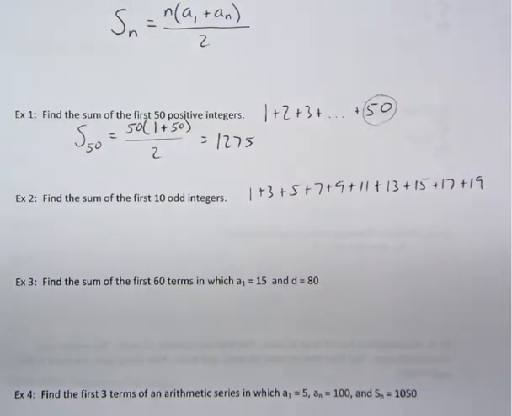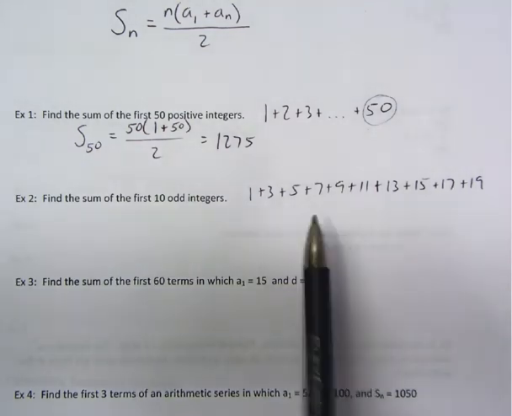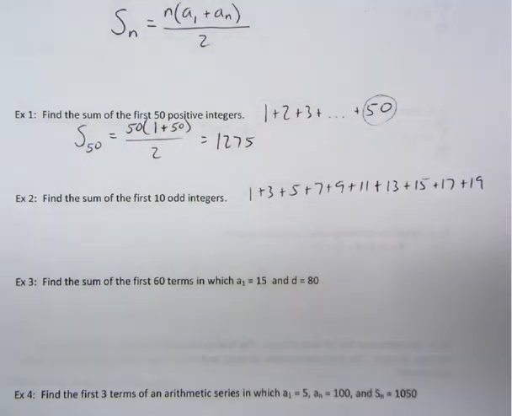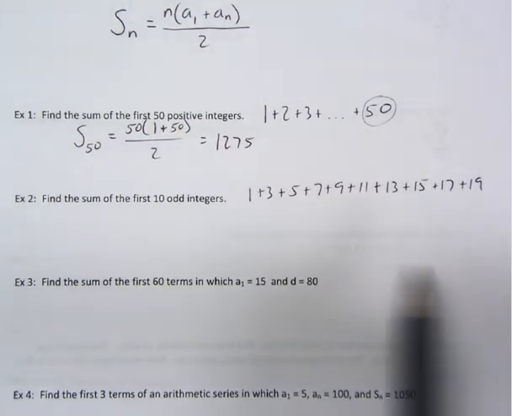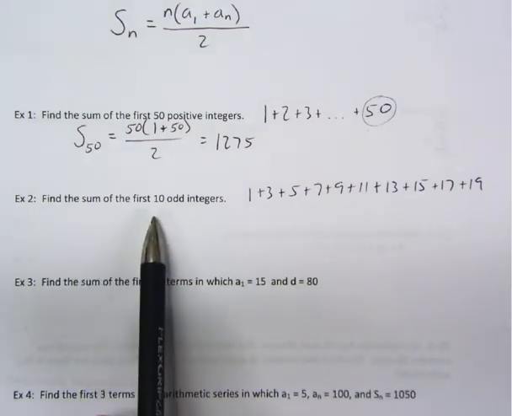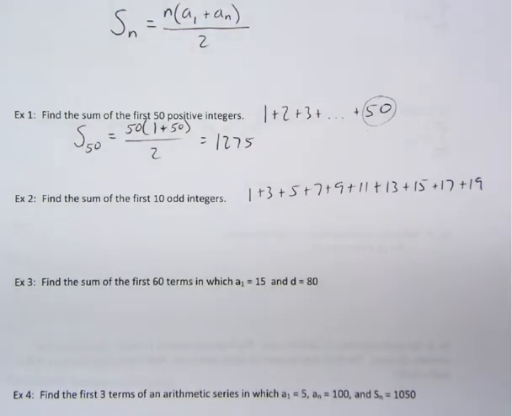So this is asking us to add these numbers together. Now, obviously, we could just take our calculator and add these numbers together and get a total. But I want to practice using our formula because a lot of times I'm not going to give you a case where you can just sit here and add these numbers together. I might say find the sum of the first 1,000 odd integers. And we'll have to talk about what we do if I ask you to do that, okay?